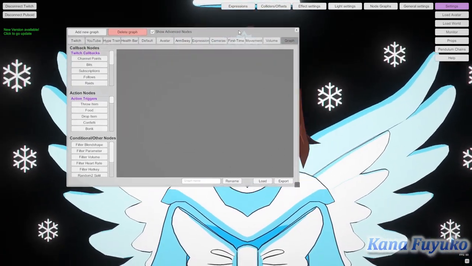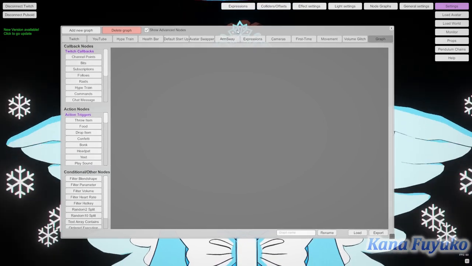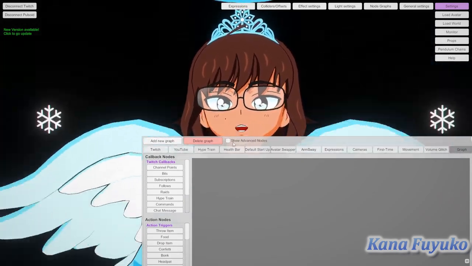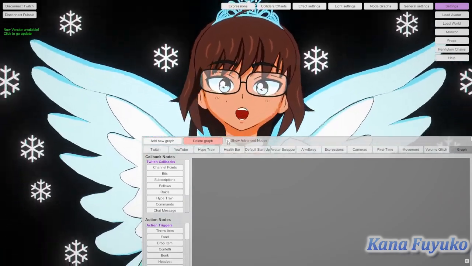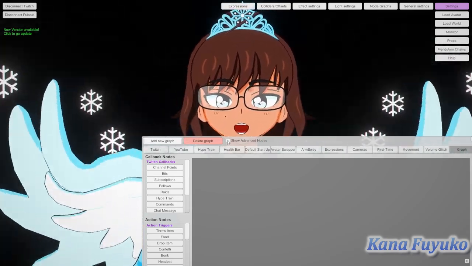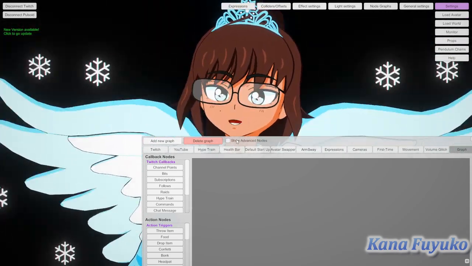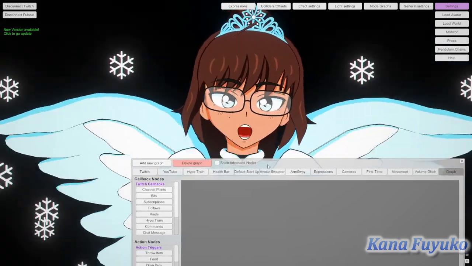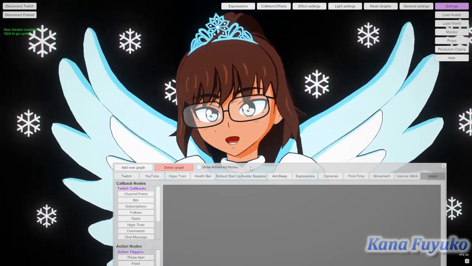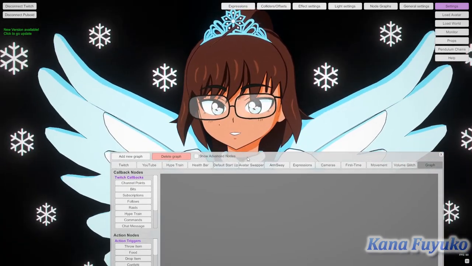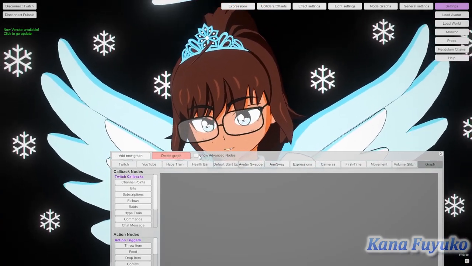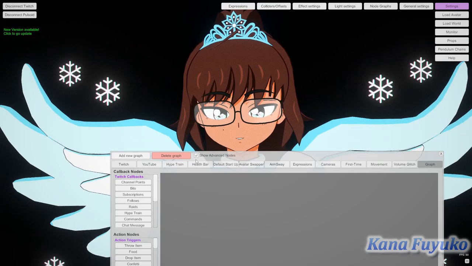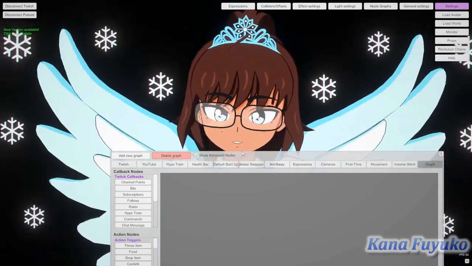Now, to start off, for starters, there's this little check right here that has advanced nodes. Personally, I recommend having it on, but if you by any chance don't want to be intimidated by the mass of nodes, then I recommend just keeping this off. But I will say, later down the line, if I do talk about my specific node setup, there are some nodes that I use that are only under advanced. But that's really just up to you. If you want to keep it simple and start off not being too scared, perfectly fine. Usually I recommend having this on, but that's up to you.